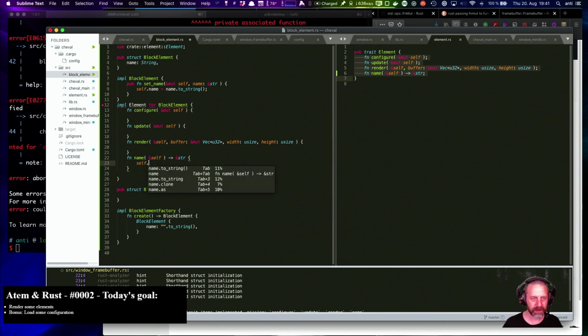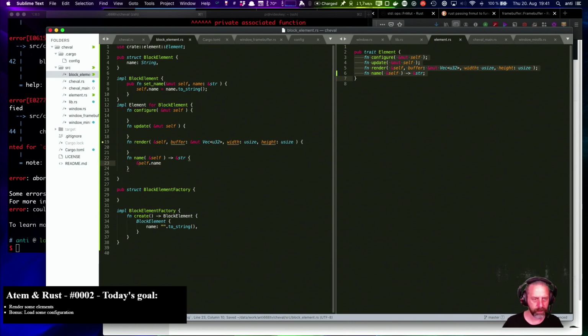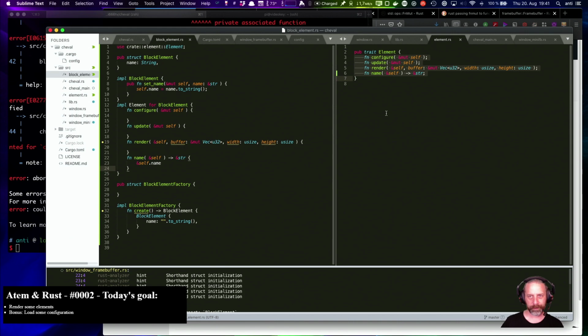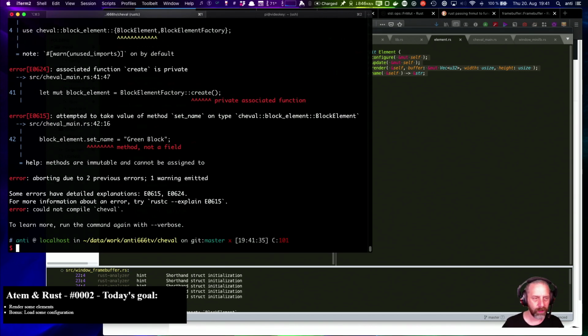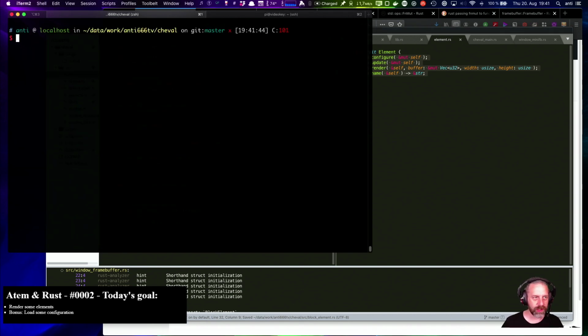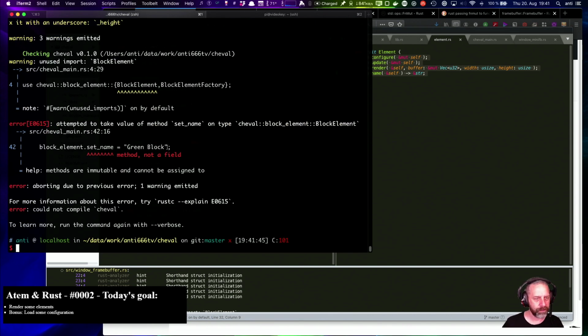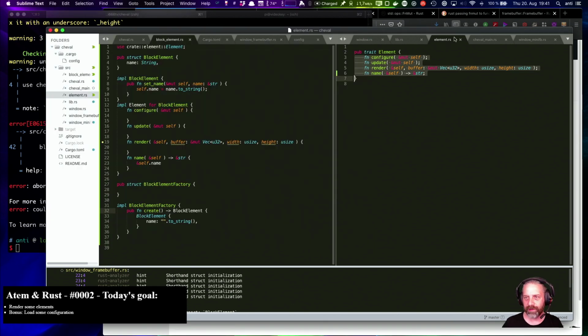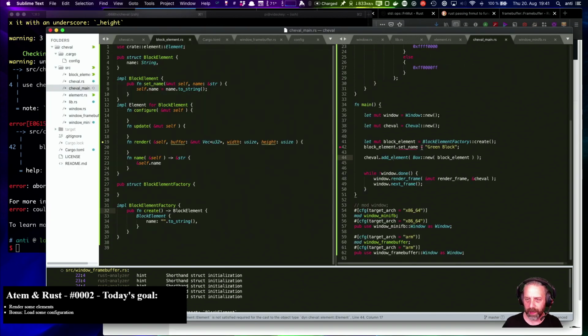Well, this returns the name, and here it's where I would like a bit more inheritance, so we have to copy this everywhere. My permissions are a bit tight today. Oh, it's a method, it's not a field. Yes, so set name.